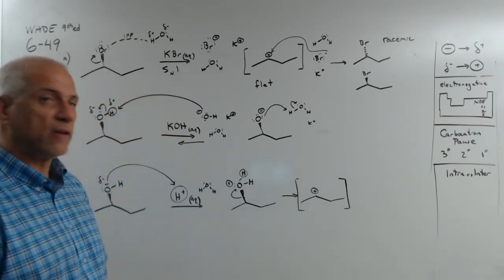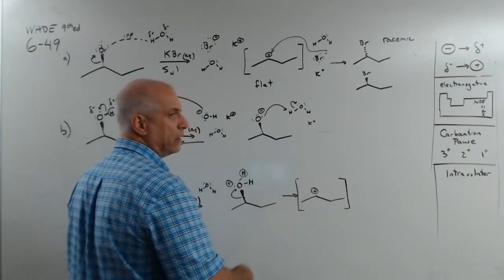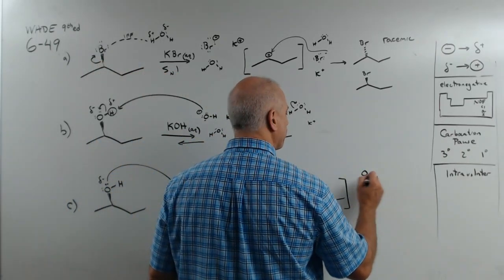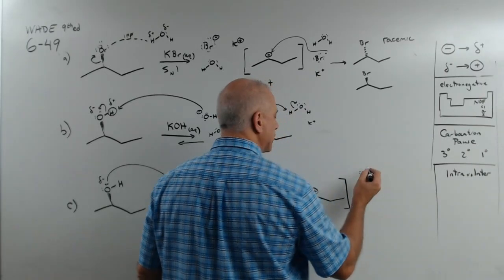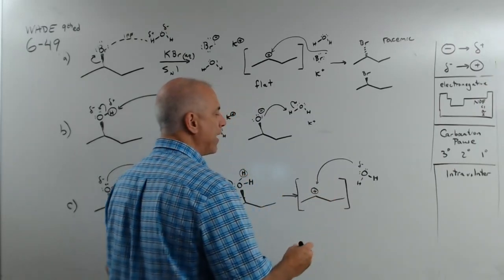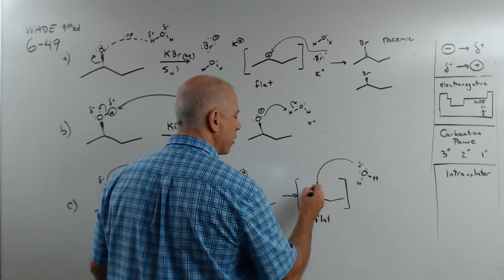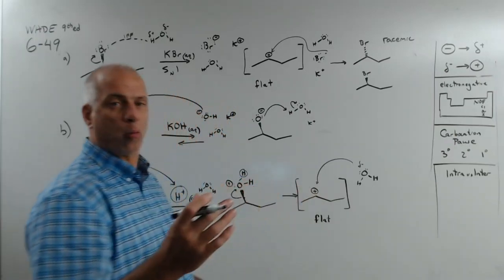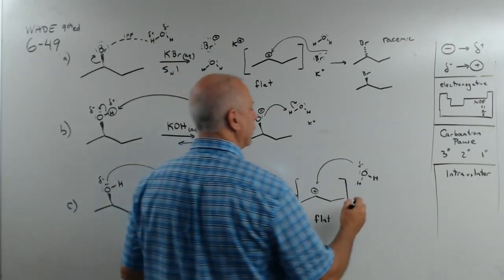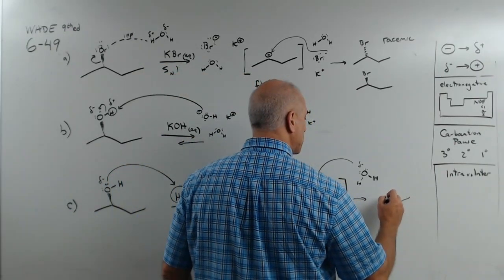Rearrangements are not beneficial in this case. If we steal a hydrogen from here, there would still be a secondary carbocation. And we have water molecules. And so now the slightly negative oxygen is going to get sucked into the carbocation. But once again, this is a flat carbocation. So the water molecule is going to attack from the front and from the back. And we're going to end up getting a racemic mixture, racemic substitution.